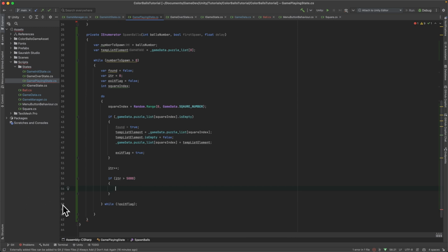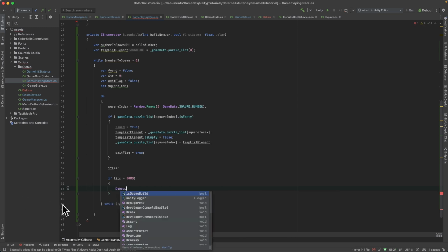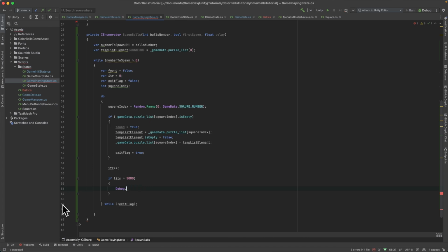We want to put the debug.log, and we want to put inside this log error.